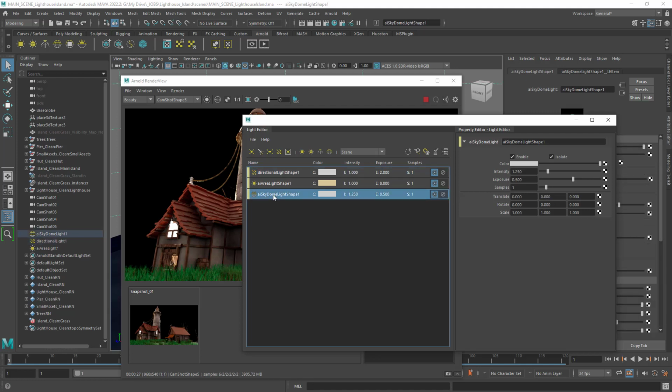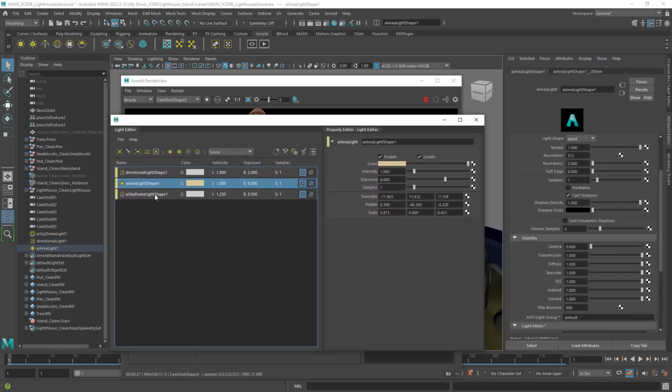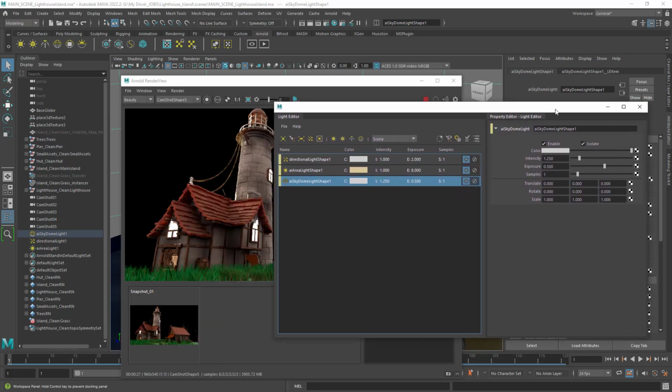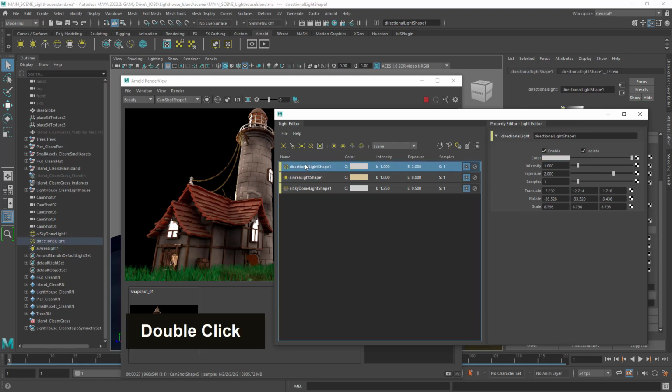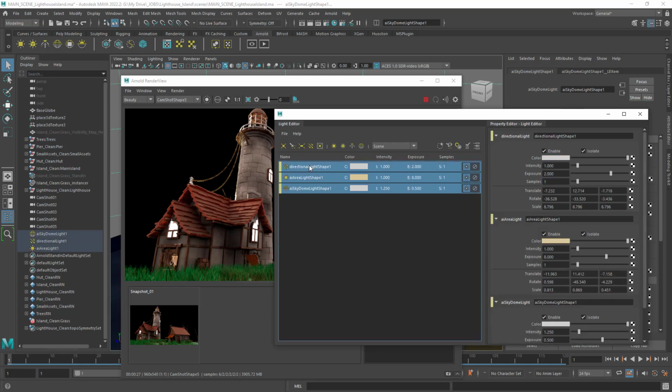The first thing is, if you go to the light, you will always see different settings. Most of the time we have the same settings here. But if you go to the attribute editor, you will see that there is a small difference between the lights. That's why I'm using 3 different lights, just to show you how those settings operate. Basically, those settings are common, universal to all the lights. And one specific setting controls the quality of this specific light. The setting is samples. I recommend you select all the lights and tweak the samples at once.